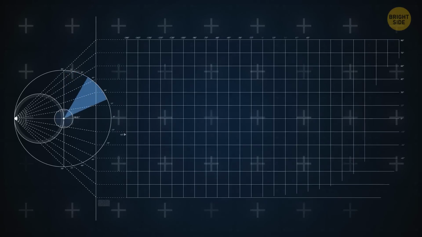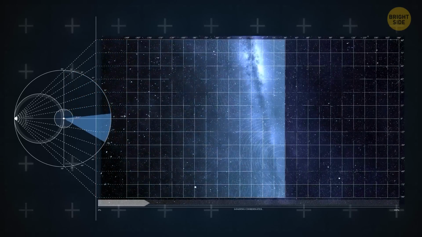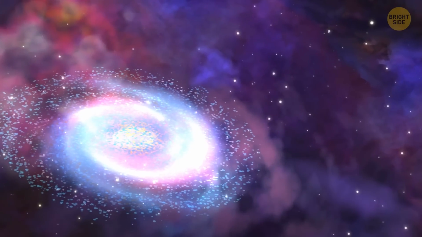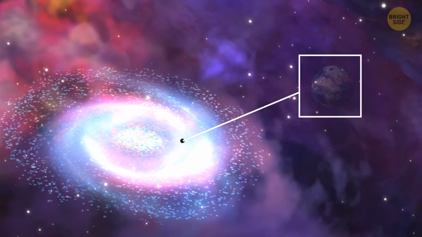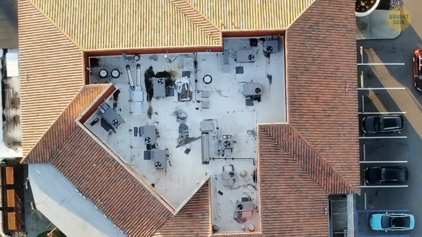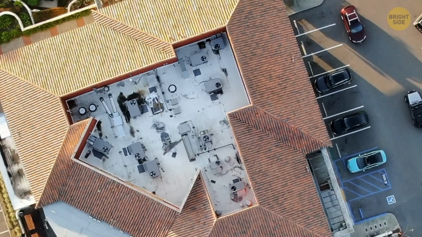The Milky Way is one of the biggest mysteries out there, literally. It's hard to figure out how big our home galaxy is, and one of the main reasons is because we live in it. Think of it as walking around a mall. You can tell it's big, but you can't be certain until you actually see it from a bird's eye view.